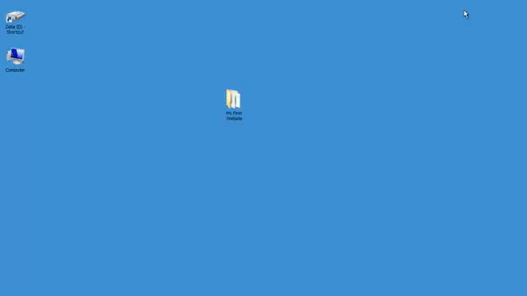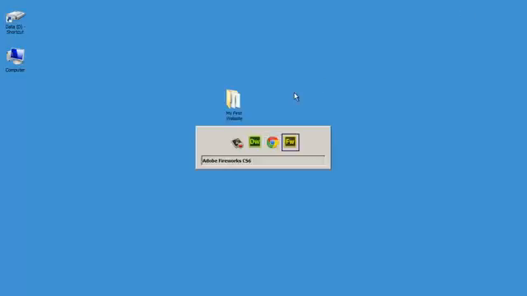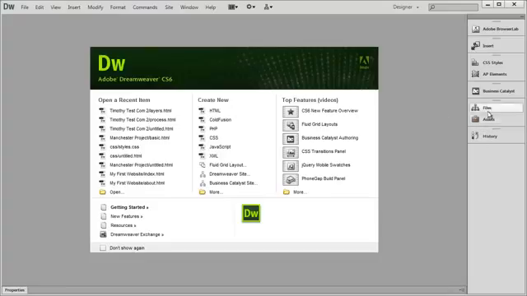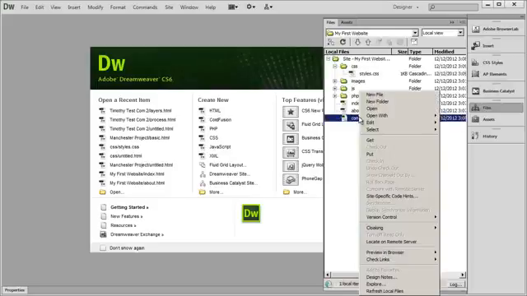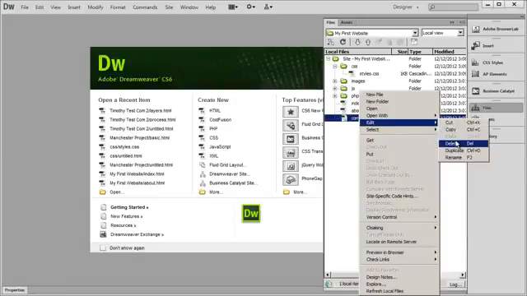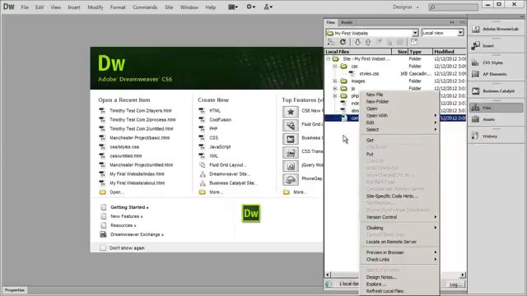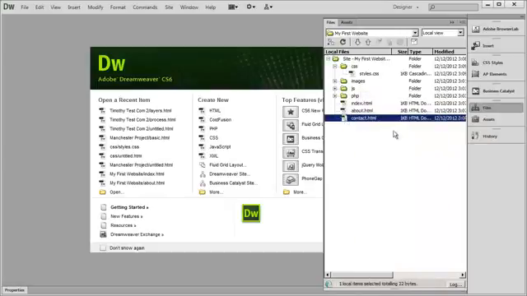To manage the files in your website, you're going to be in the Files panel here. And to manage any of these items, you just right-click on them and select Edit. And you'll see here's Cut, Copy, Delete, Duplicate, Rename. You can go ahead and do all of that from that menu.